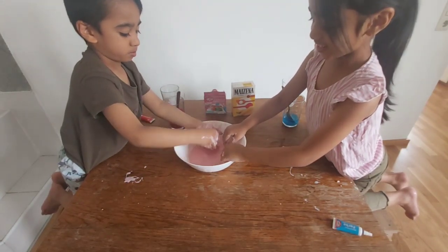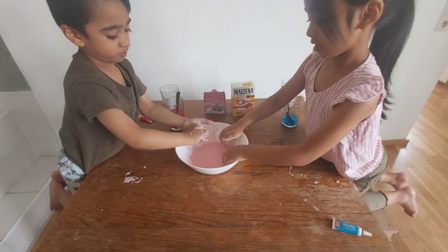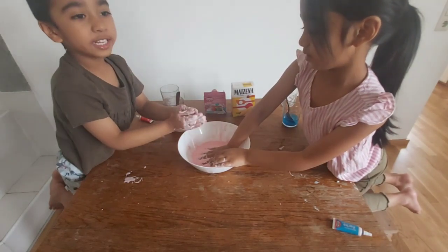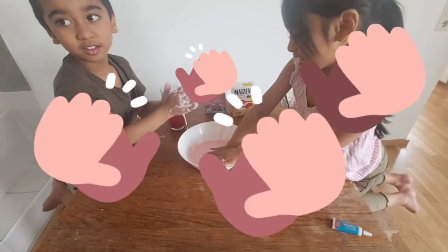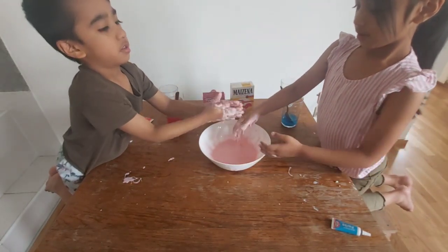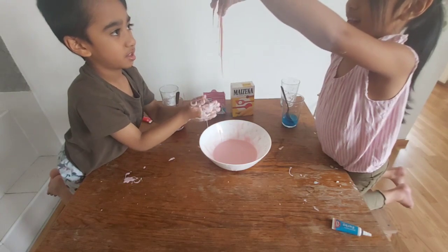Wow. Infinity. So the good thing about Oobleck is that you can reuse it. So we can put this into a plastic bag and then play with it again another time. But if you want to get rid of it, should you throw it down the sink? No, it's gonna clog. That's correct, Joshua. So if you need to throw it away, you put it into a bag and then put it into the rubbish bin. But we can always play with this, can't we, guys? Yes, we're gonna keep it forever.